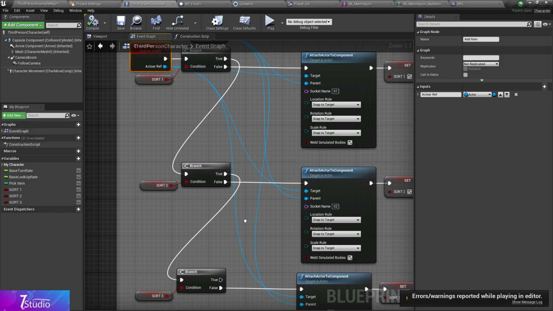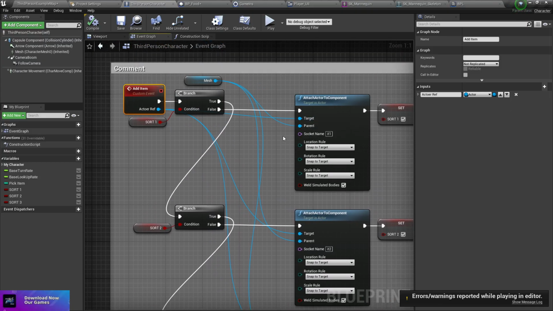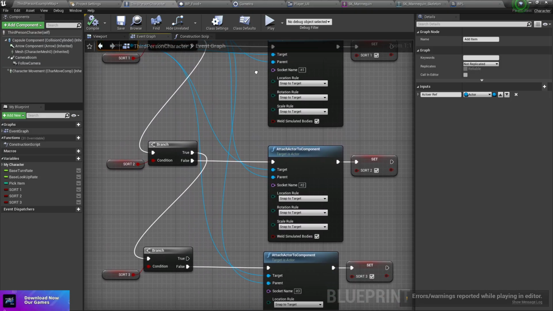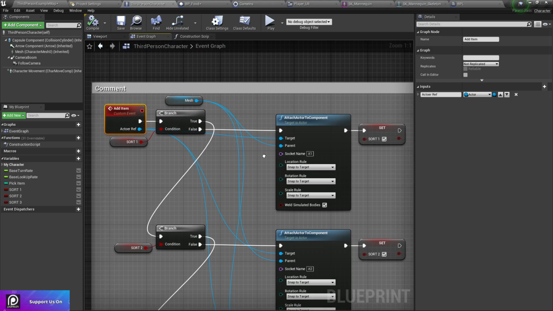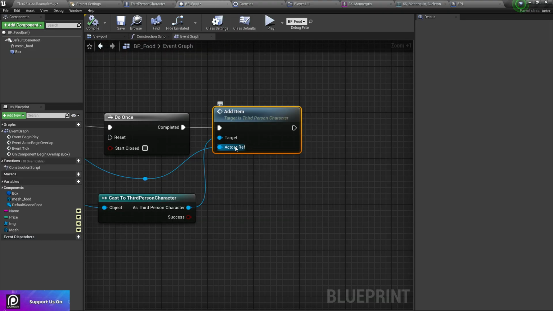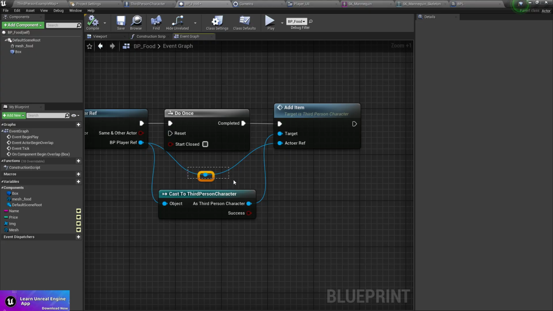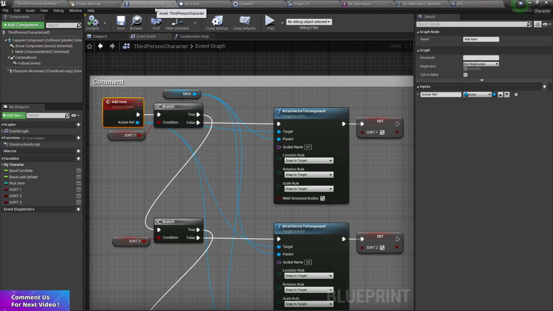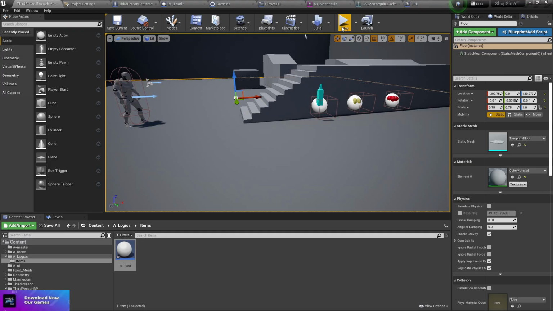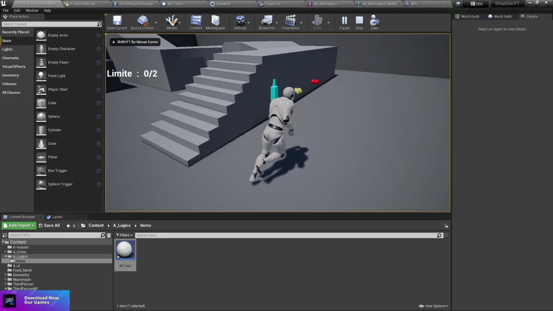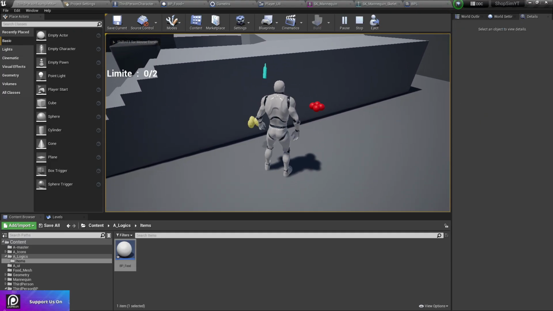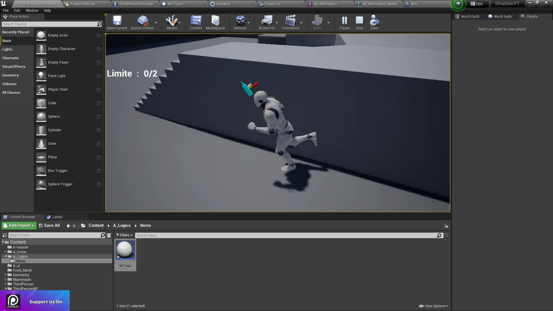Let me check Attach Actor to Component. Oh yeah, sorry, I get it, it should be the self ref. Now compile and save, and I'll fix the actor ref. Okay, now it's much better. Let's see, it should work now. Yup, and yup, and tomato.